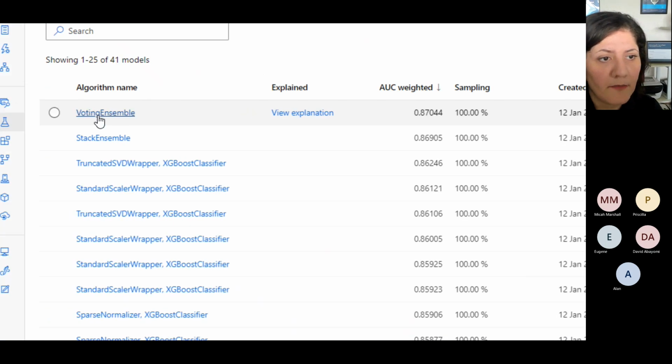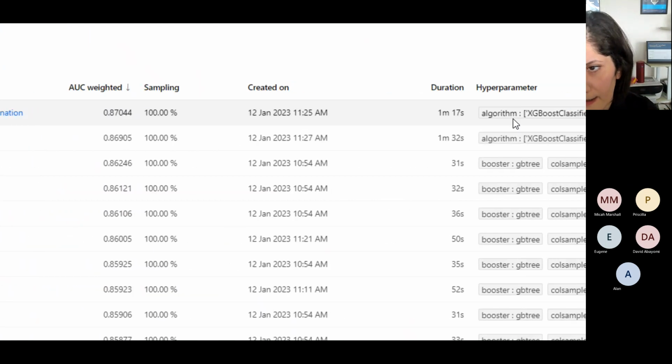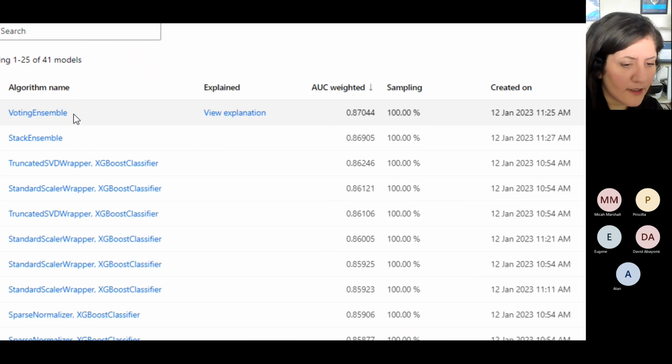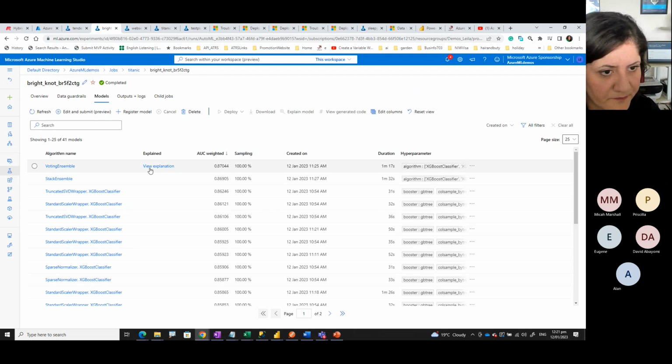So the best algorithm is this one, and as you can see, it's put at the top. Because I didn't provide any test data set, the sampling is all of my data. I just provided all of my data and the training happened then. But the best approach is to provide the test data sets. So let's have a look at the best algorithm to see how it actually works.